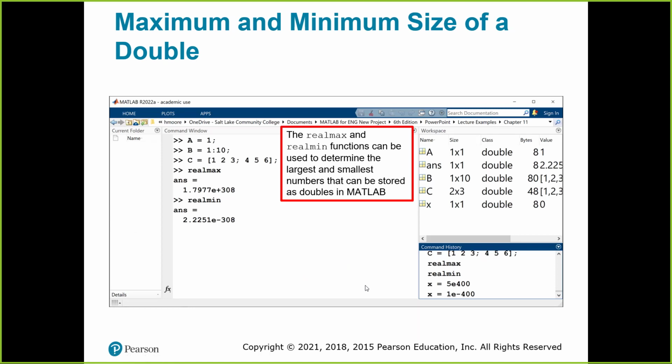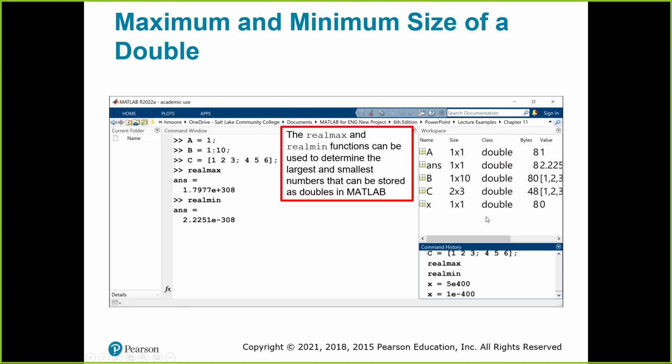So if you want to find out the biggest number that MATLAB could do, you'd think an infinite number, but no, it has a maximum value, where if you went to 1 over that, it would give you not a number. So to find the maximum real numbers, use realmax, and realmin will give you the smallest number possible. That's essentially 0.